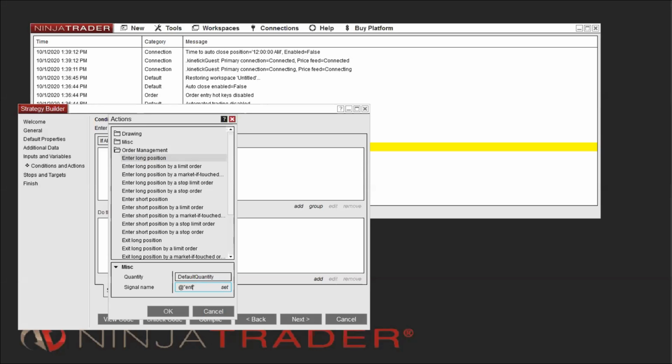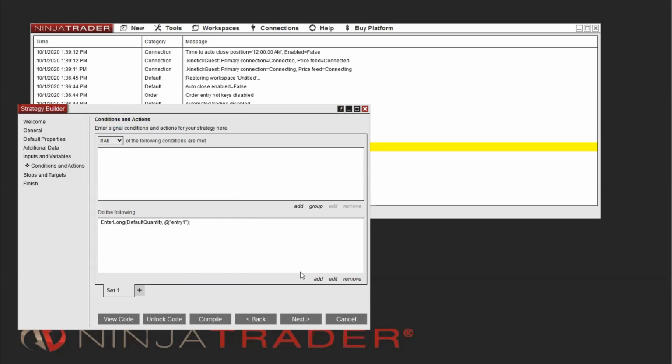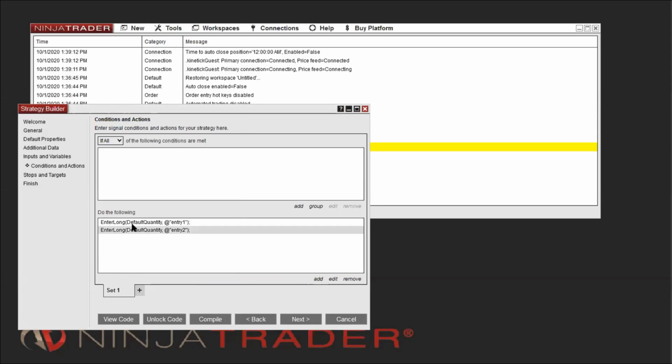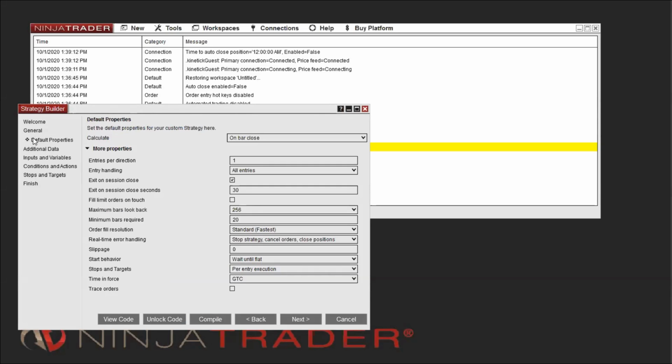Let's take a look. So I've made entry 1. That's our first entry. I'll do entry 2. That's our second entry. To be able to put in both of these entries, I do need to go back to default properties and set entries per direction to 2, or I can choose to say unique entries.